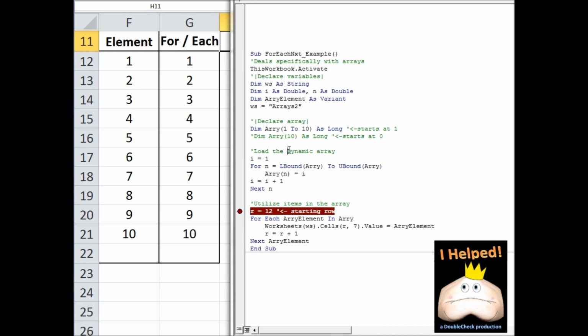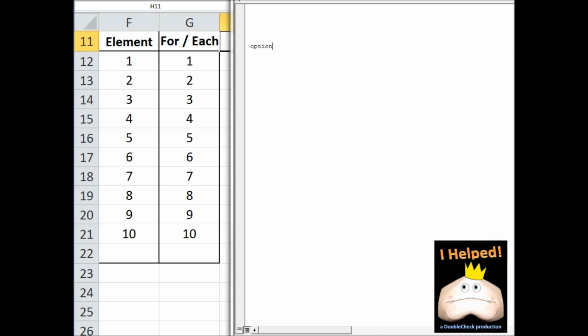Another way to get the same result is to use what's called option base at the top of your module. And this is a compiler note. So I'm going to go back to our original declaration of an array where we have an assumed value of 0 for the lower boundary and an upper boundary of 10. And that's where we came out with 11 elements. Only this time I'm going to go to the very top of the module and type option base. I have a choice. I can either have base 0 or base 1. That is going to be the assumed lower boundary for an array whenever we declare it. In this case, I'm going to do 1.